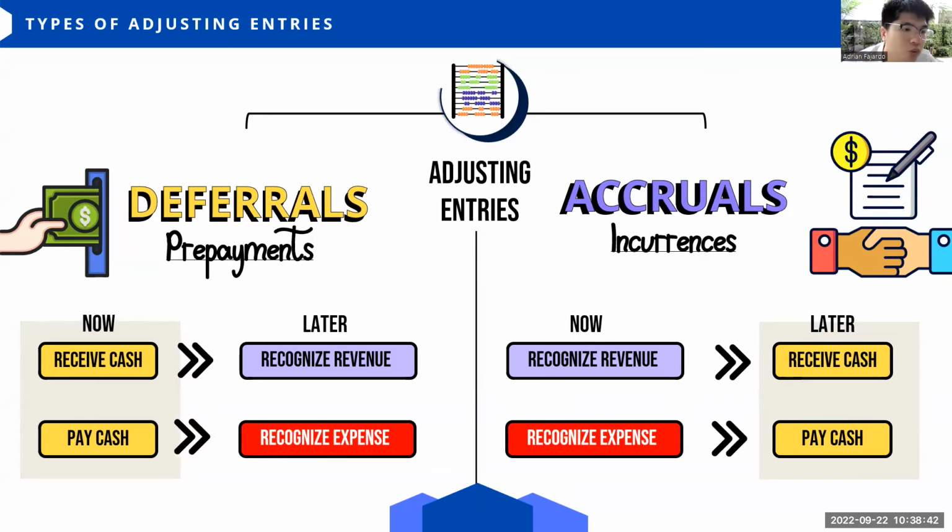So in chapter 2, I mentioned na ang importante na you memorize would be your debit-credit matrix. For deferrals and accruals, for me, ang super important ma-memorize would be this particular slide. You have to be really clear in terms of the difference between deferrals and accruals, and then how to categorize transactions. Like, is this transaction a deferral? Is this transaction an accrual? So that you'll know how to properly account for this, right?